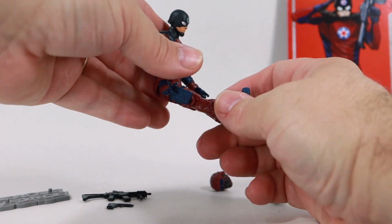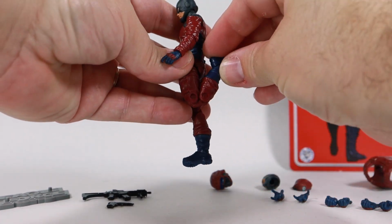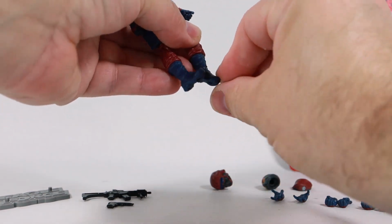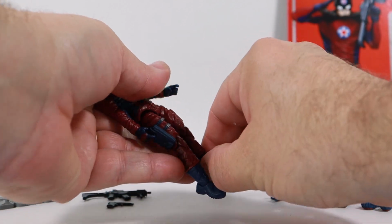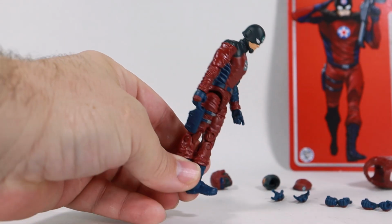If you want him to sit, yeah, pretty good. If you want to do the splits, yeah, just like a lot of them. Thigh rotation, double pin knee, all the way back. Rotation at the boot, and a pivot and a hinge at the ankle. Backwards and forwards.